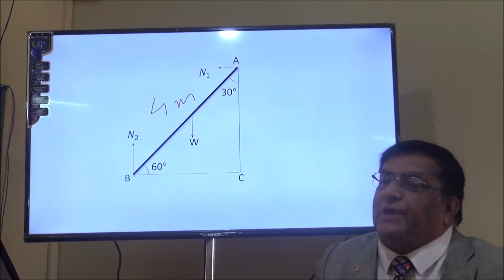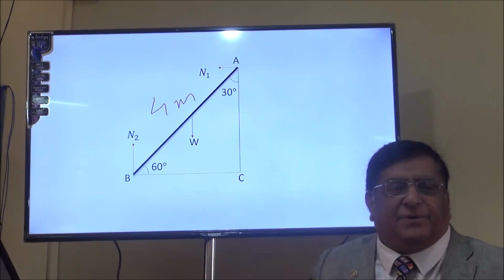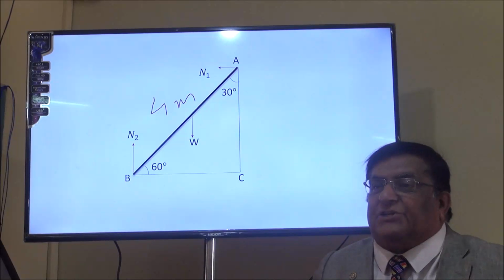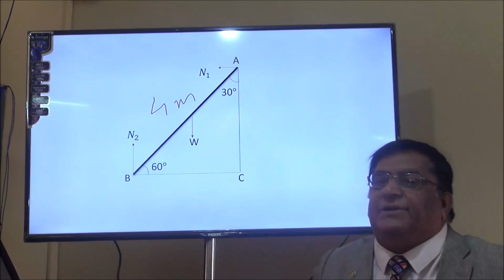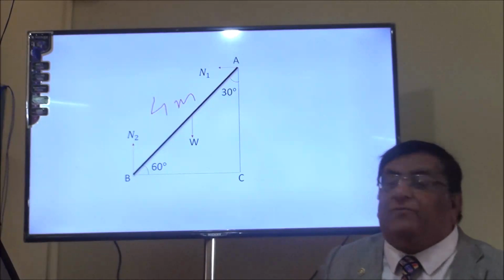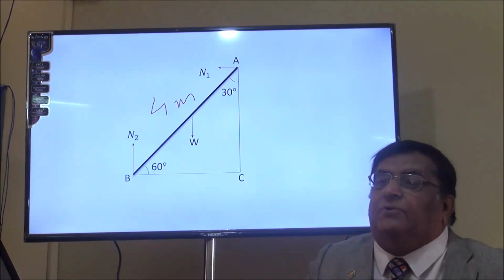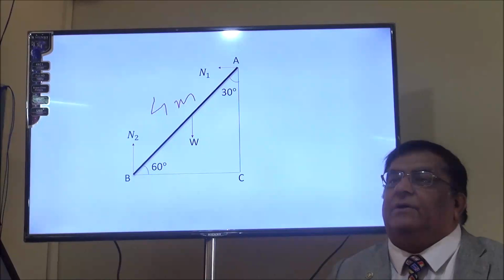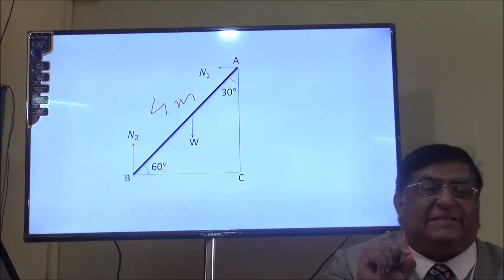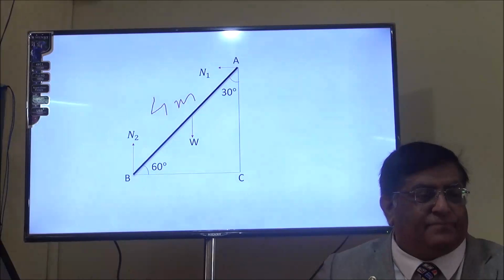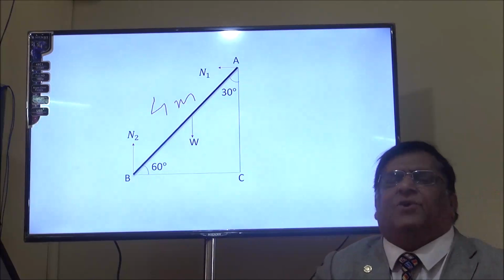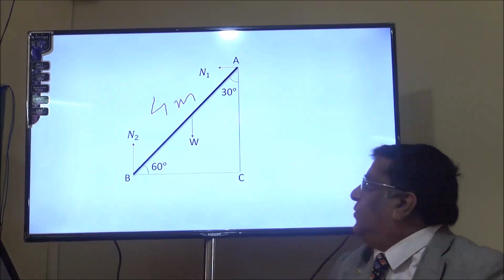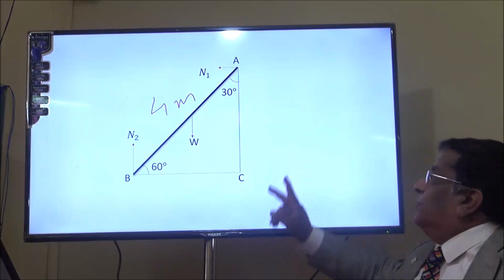Now you choose any point, the sum of moments will be 0. We have to do multiplications of force into distance. We choose such a point where a force is applied. Then we save one calculation, because from that point to origin is 0. So we save one calculation. It is only a trick of saving. Okay. Now let's move on.